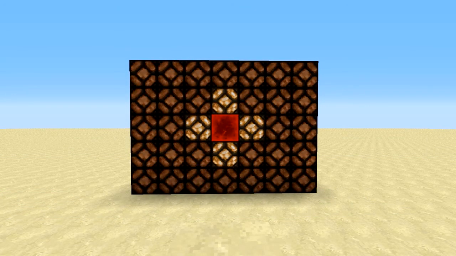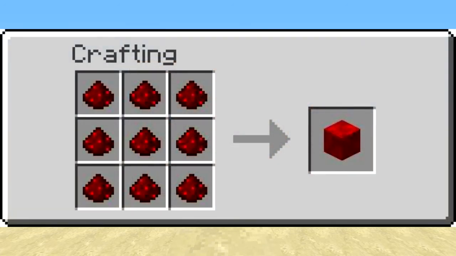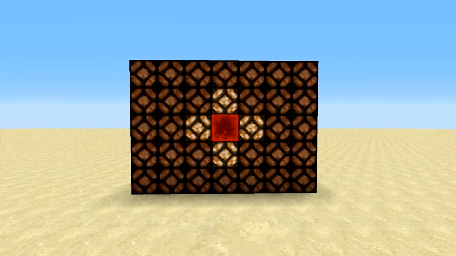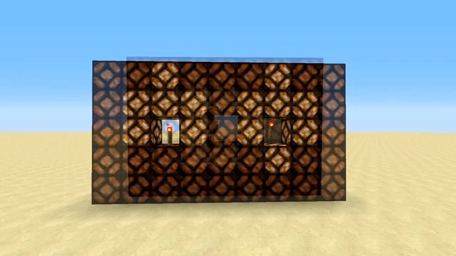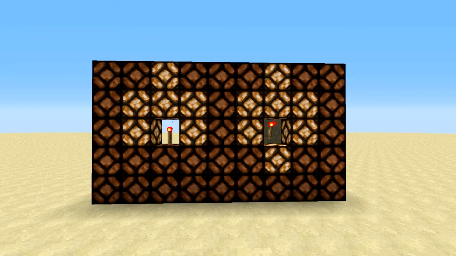The block of redstone, which is made from 9 pieces of redstone dust in a 3x3 crafting pattern, is always powered and switches on the blocks that are directly next to it. When a lever is switched on, both its own block and the one it's attached to are powered. Both of these power blocks switch on the blocks next to them. A redstone torch powers the block that contains it and also powers the block above it. Both of these powered blocks switch on the blocks next to them.